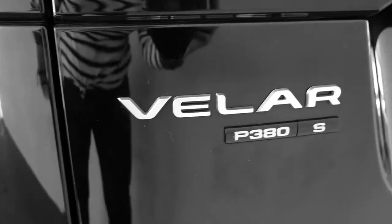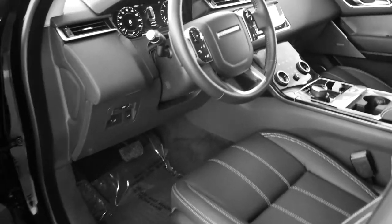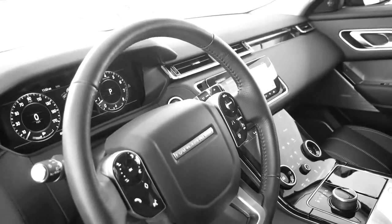This is the Velour P380S and it has a rear view camera for its navigation. It has these soft open handles which are light — the minute you hit the unlock button these pop out and they go back in for a sleek flat look when you close the car.